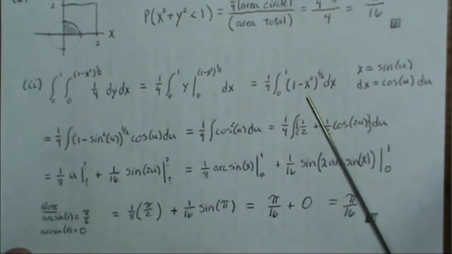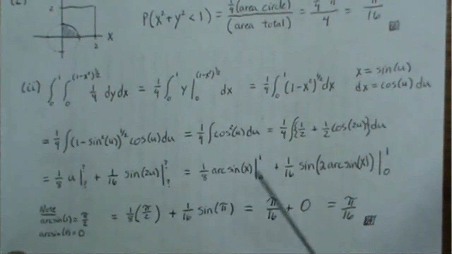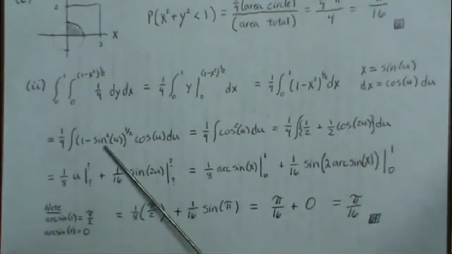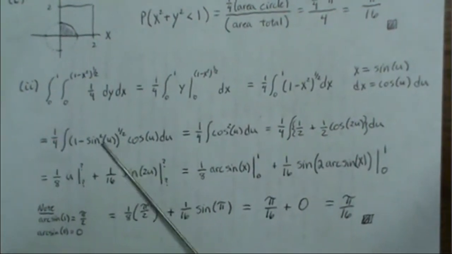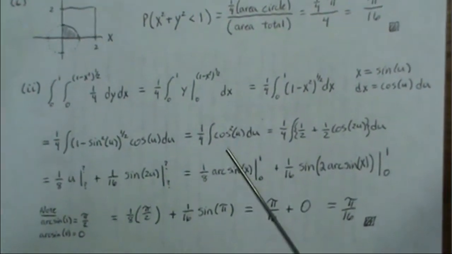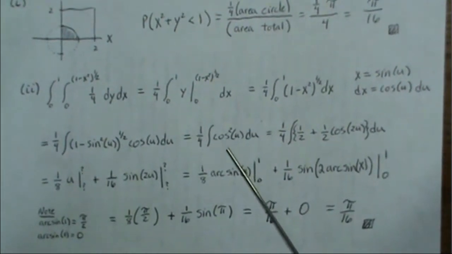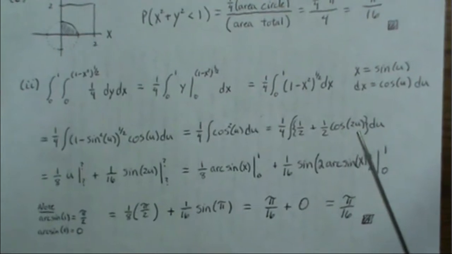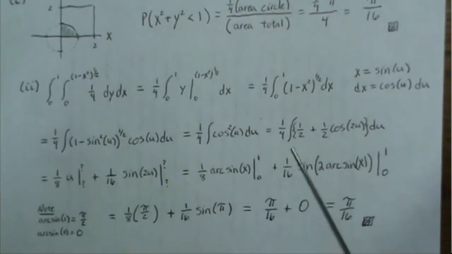Now we're going to make a substitution where x equals sine of u. So the derivative of x is cosine u du. So plug those in here. So 1 minus sine squared, that's going to be cosine squared to the 1/2, which is just going to be cosine, and then cosine times cosine is cosine squared. So this simplifies to this, but I still don't like the squared on the cosine, so I'm going to take another well-known formula, which is 1/2 plus 1/2 cosine 2u, and then that gets rid of that exponent on the cosine. So we have this.